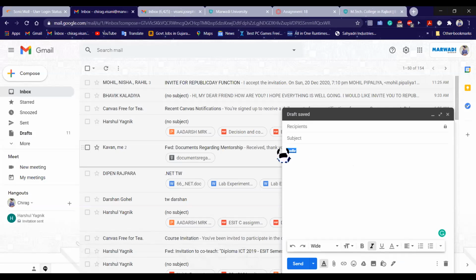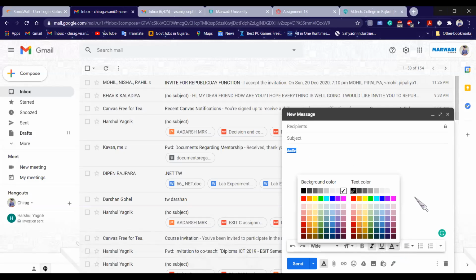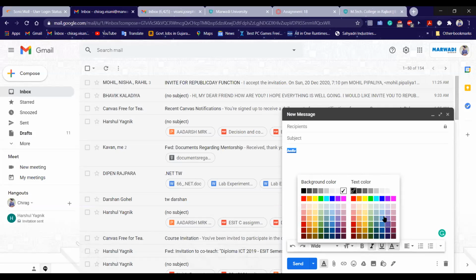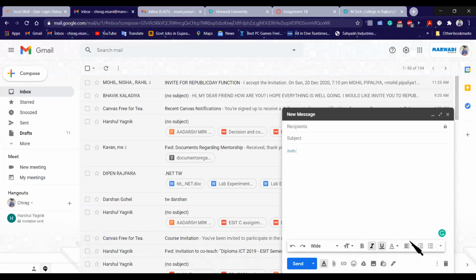You can also color your text, but I would suggest you keep the default color. Then comes align, where you set your alignment. This is for the left, this is for the center, and this is for the right.